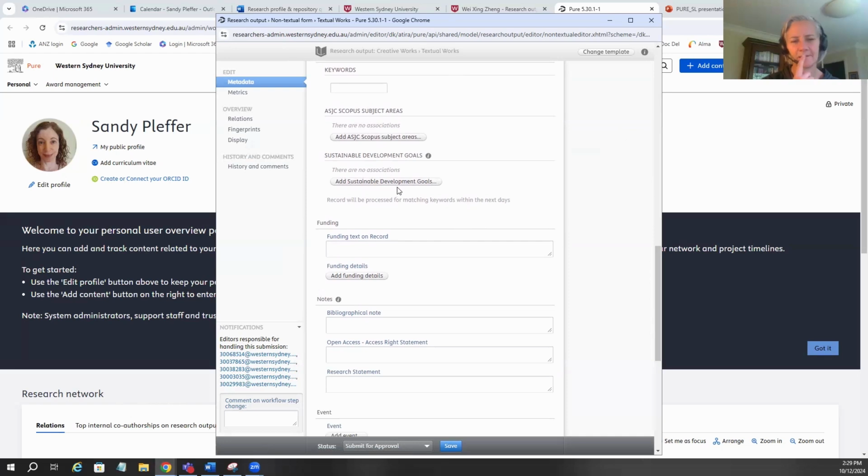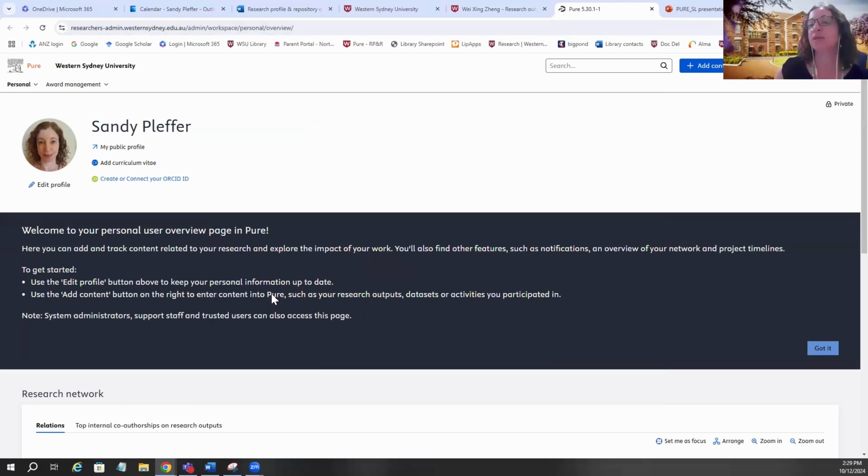What I've noticed is that quite a lot of publications, when you go to add them, you think, oh, it's not in my profile, I'll add it manually. As you start to fill this out, it detects the publication if it's found in ORCID or some other profile, and then asks you to confirm if it's a duplicate. I'd just like to reassure people, you're probably not going to have to manually enter all this information. As you begin to enter it, it will trigger the recognition of the existing entry that it has stored somewhere. So I don't know why it doesn't just put it there in the first place.